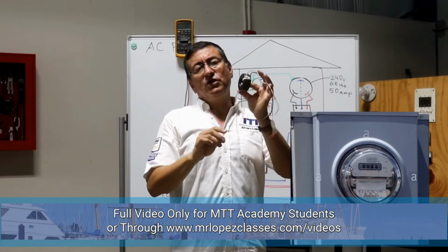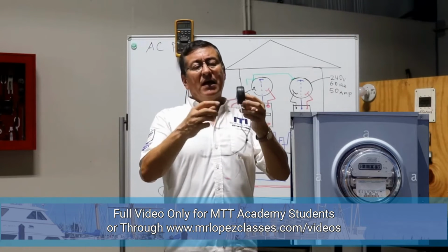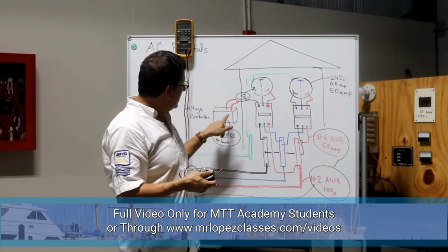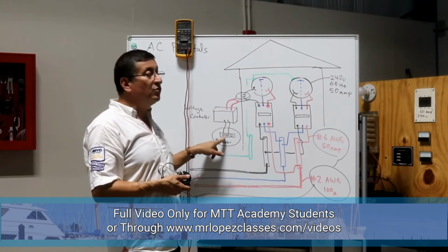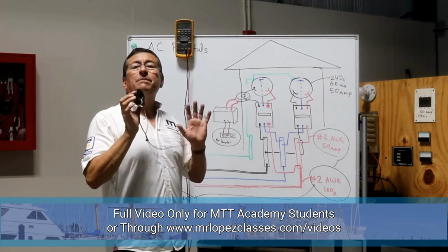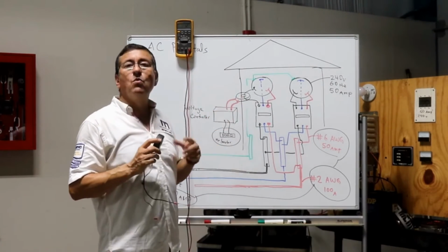Okay, what is the procedure to calculate the amount of amps? I am going to calculate the amount of cycles. How can I calculate that? I pass the cable through the donut, and the donut registers the amount of cycles into the voltage controller, and the voltage controller converts it into kilowatt-hours. The recommendation when you have problems with the hour meter is to replace the donut and the voltage controller at the same time, because those elements are designed to work together.